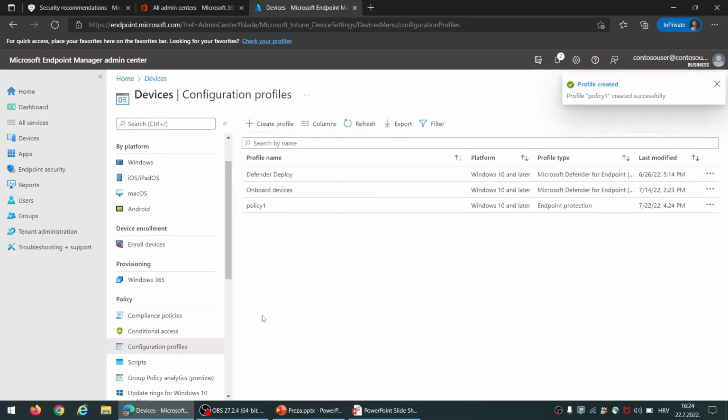So now we have created a profile and chose to trust all applications with a so-called good reputation. That good reputation is based on Microsoft Intelligent Security Graph background capabilities, which determine which applications are allowed to run, besides Windows components and Microsoft Store apps.